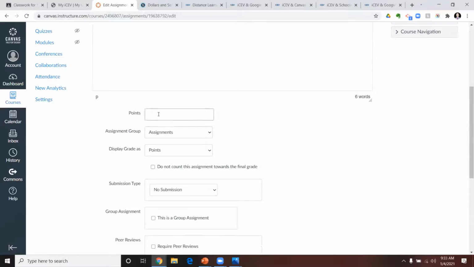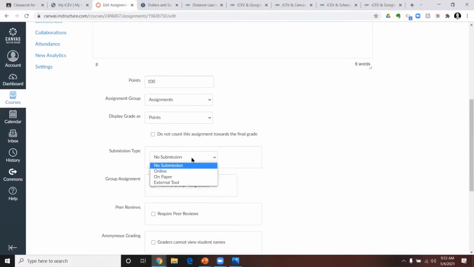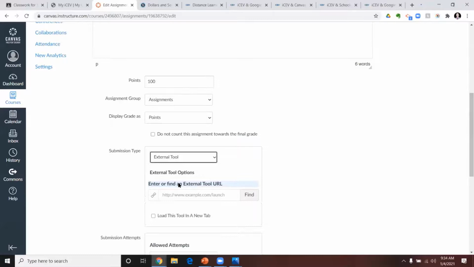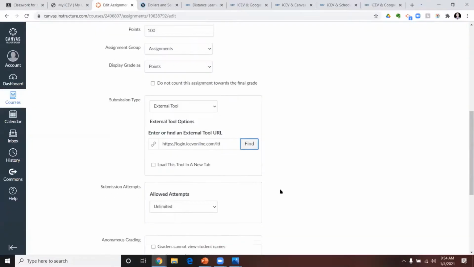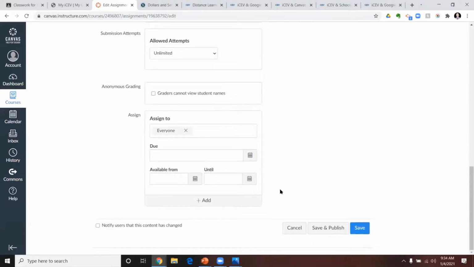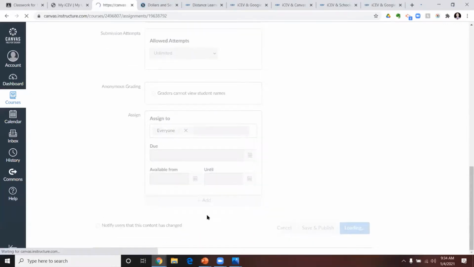And then here we're going to put in, because iCEV assessments are based off of 100 points, we're going to go ahead and put in 100 points. And we're going to choose external tool here. I'm going to choose iCEV. And then after that, I'm going to click save.